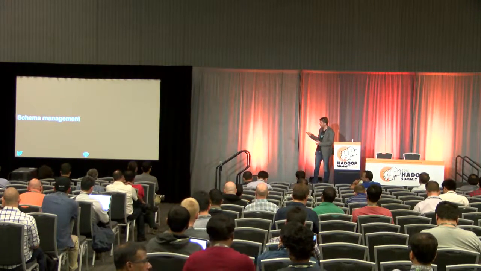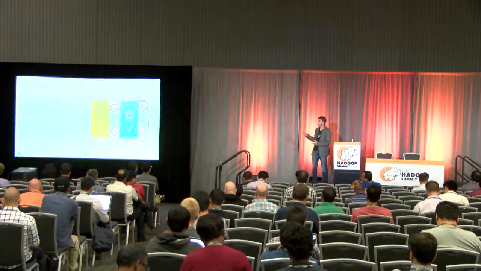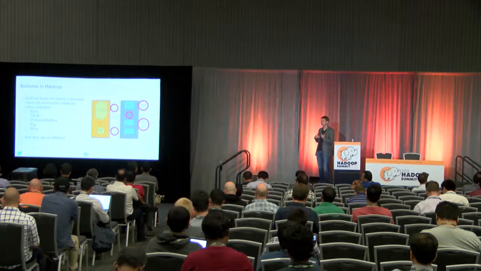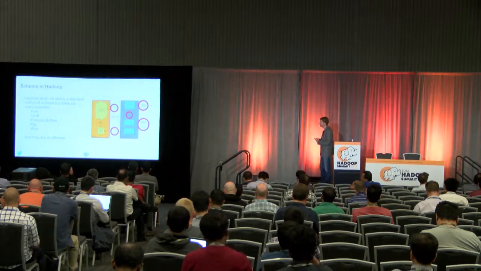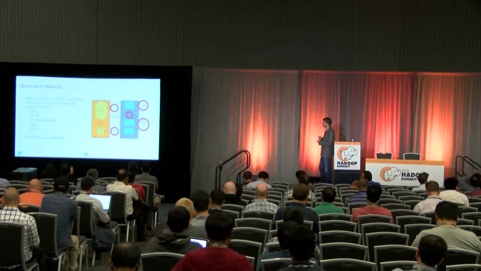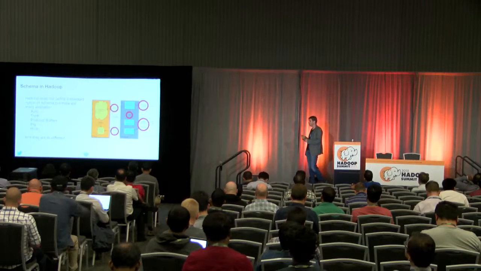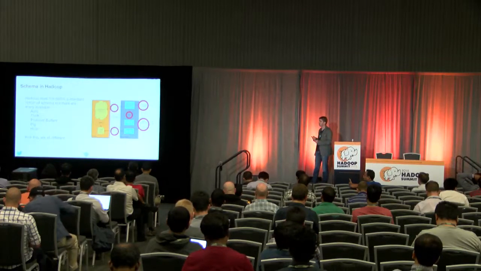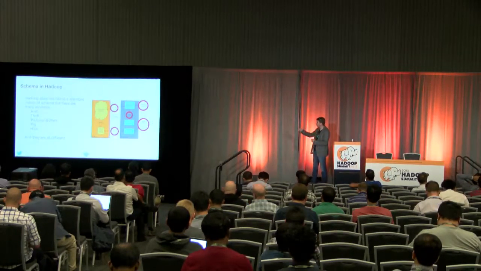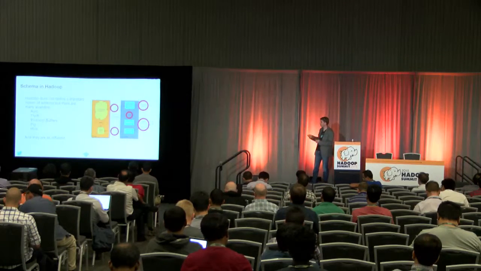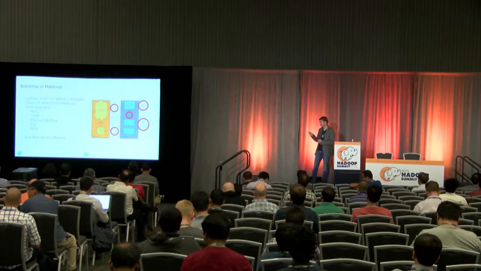So I said one of the important things to think about is schema management, because you're logging all that data and you have a lot of data in different types. And one important thing to think about is how you're going to describe your data. And Hadoop does not define any standard for defining schema, but there are many available: Avro, Thrift, Protocol Buffer, Pig, Hive, and they are all different.